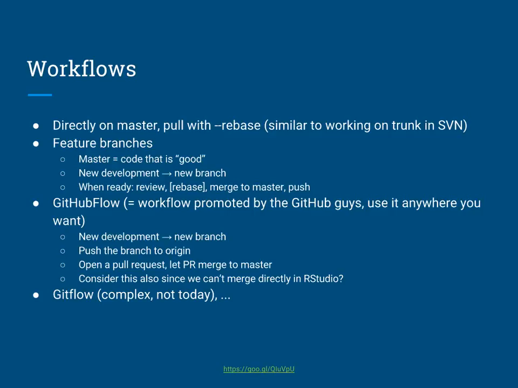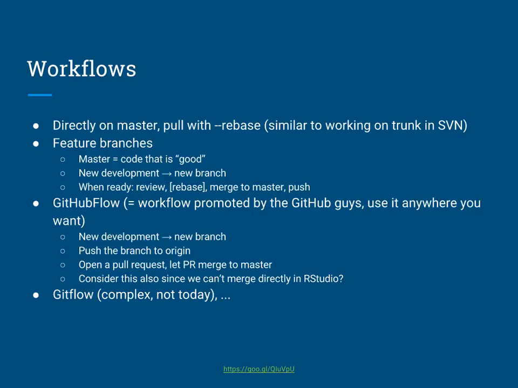What you tend to use as soon as you start a little bit of a team, or you're working a little bit more professionally, is what are called feature branches. Your master should be code that is good to go: it runs, it compiles, it does what it should do, hopefully without too many bugs. So the master is your code that is okay, and new development you first do in a new branch, and then when you're happy with the changes you made in that branch, you review. Optionally, you rebase if that's the workflow you want. Then you merge it to master, and you push your merged master upstream to your origin. That's another way of working. It's what is usually done in teams.